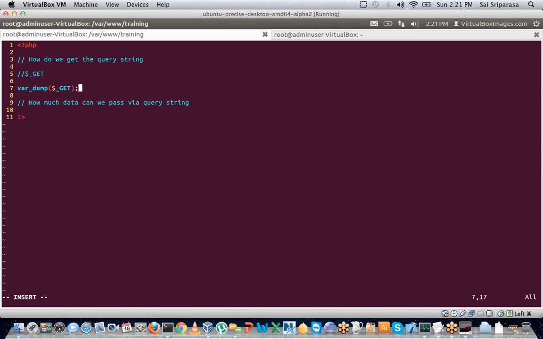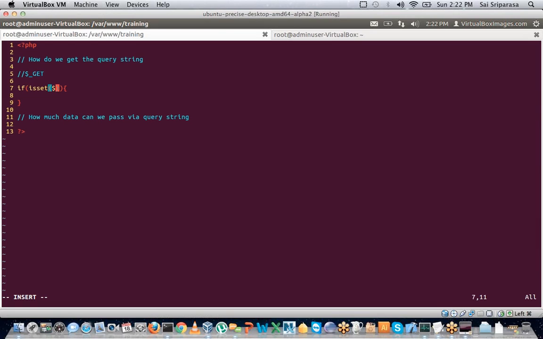$_GET. Now, one way of handling data that is being sent over is by checking if the submit is complete. So we would say isset. Okay, isset is another boolean function where it is checking for some kind of data to be available, and it returns either true or false.